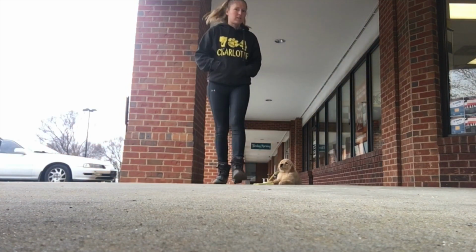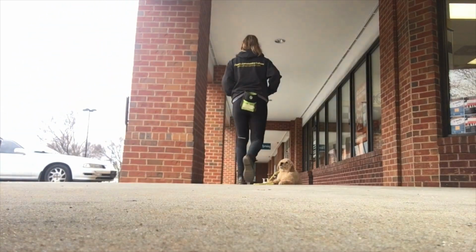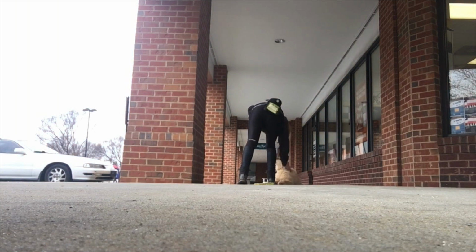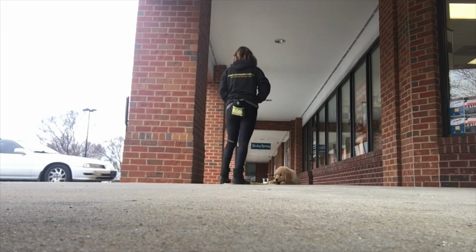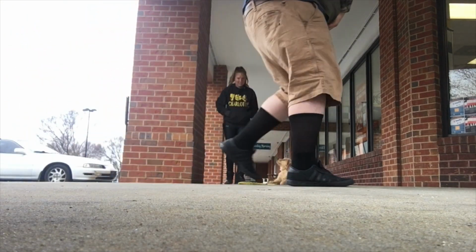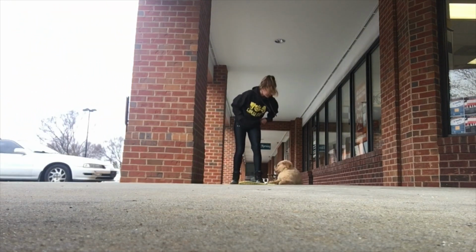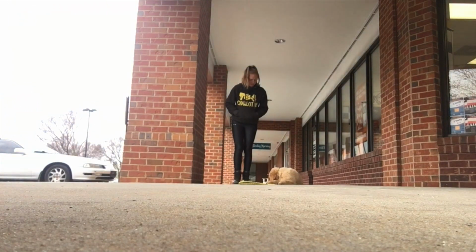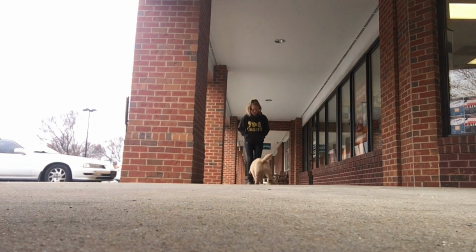I slowed my pace here to do that drop down. I continue to move, but I lessen the pace of my walk. So in the beginning stages, make sure that you're setting your dog up for success when adding in that motion to those drop downs, and slow that pace up a bit. You can see his focus is on me, even when this gentleman walks in front and back. So this just goes back to the more you practice your foundation behaviors in a variety of settings, your dog will want to pay attention to you because you're fun and you provide all that good stuff for them.